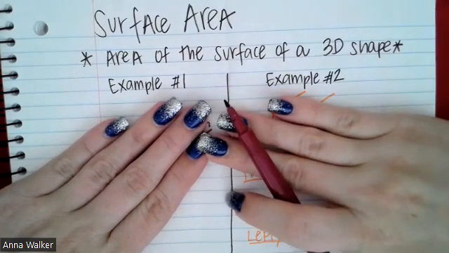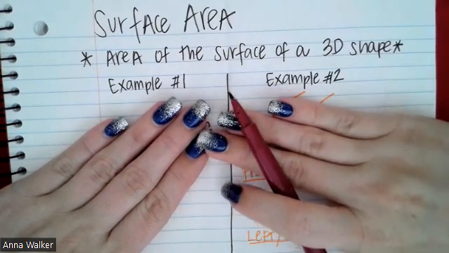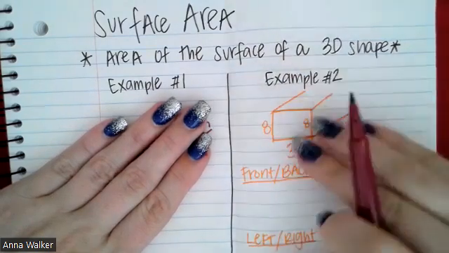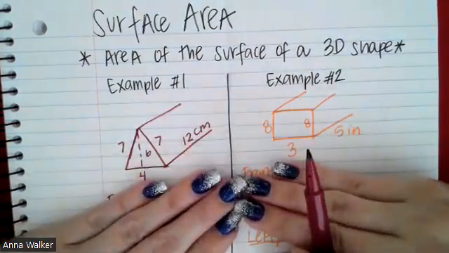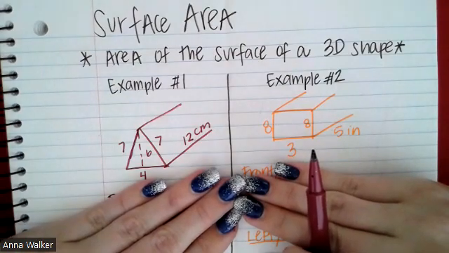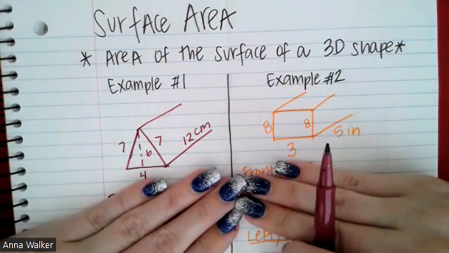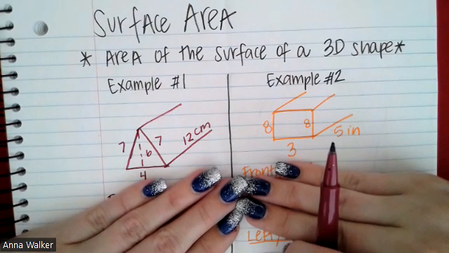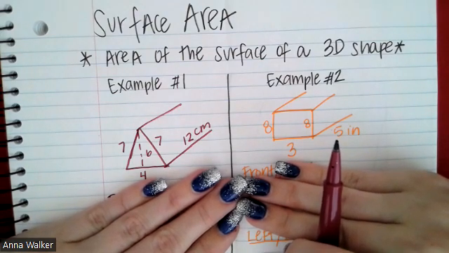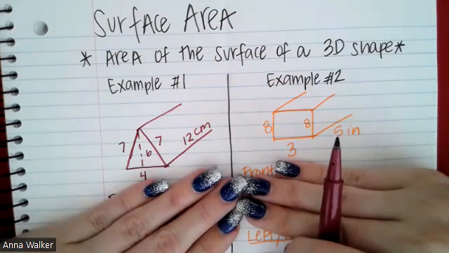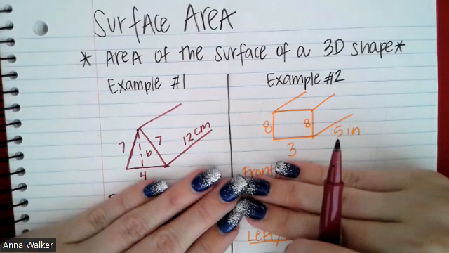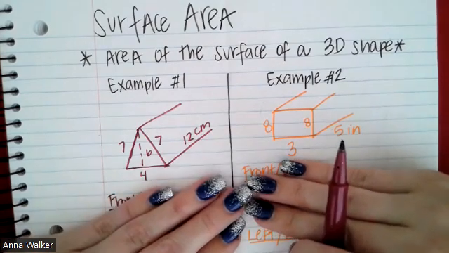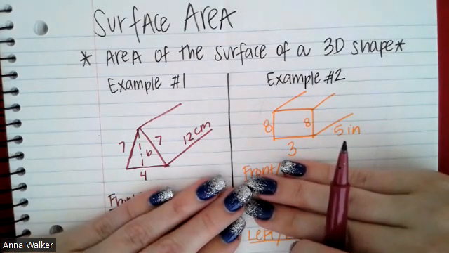Okay, so the definition of surface area is when we're finding the area of a surface of a three-dimensional shape. For example, we have two examples here that we're going to work through. We use surface area when, say, these were a box that we had a Christmas present in, or a birthday gift that we wanted to give somebody. If we wanted to find the exact amount of wrapping paper that would cover this particular three-dimensional shape, that's called the surface area.